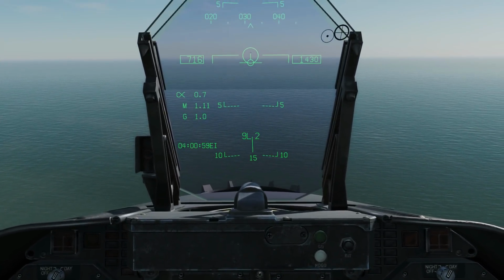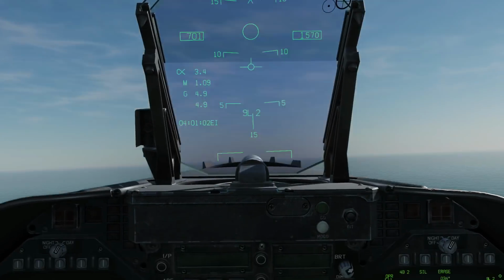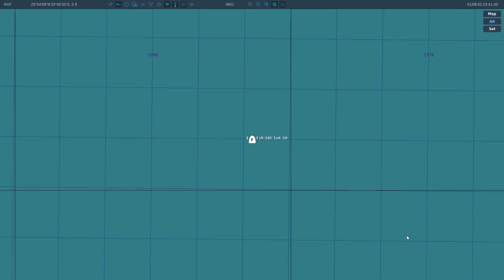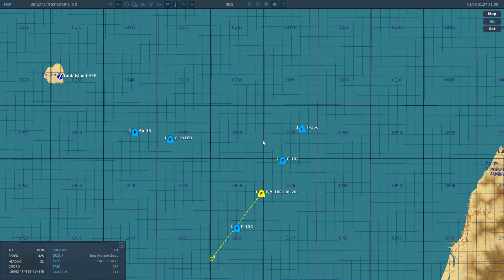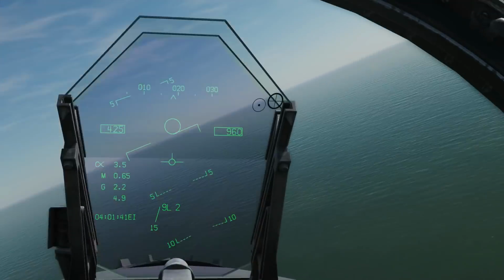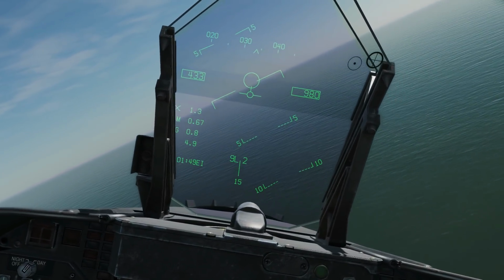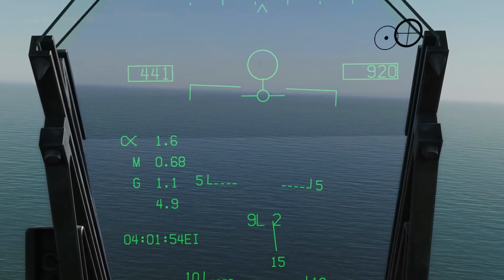The thing is, how far range can it go? So we've got to back off the range here. That guy's going to be in the way now, so I need to come from the left slightly. So 4 miles now. We go down to the left down here. Let's see if we've got a tone. No tone, no tone. Right, speed up.